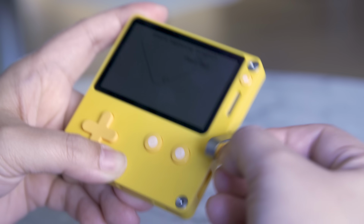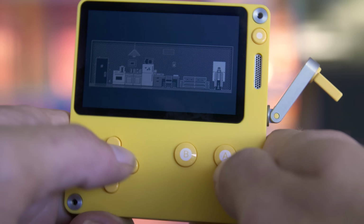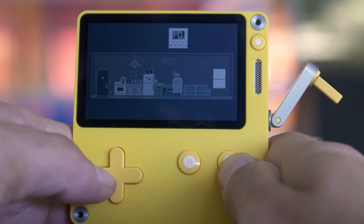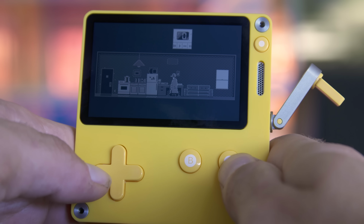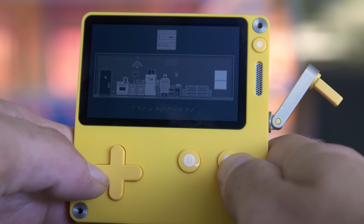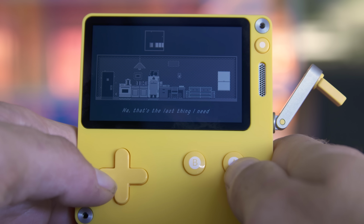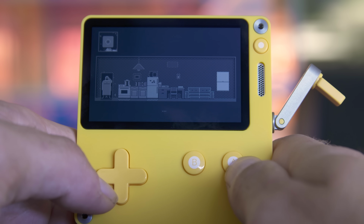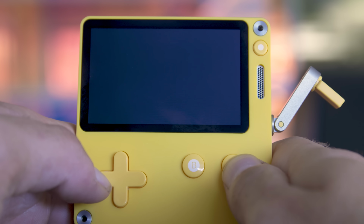Saturday Edition, however, is a lot more serious. It is a point-and-click style adventure game that doesn't use the crank at all. Instead, all navigation is done via the buttons. You play the character of John Cornfield, who's had a history with aliens in the past, but is currently living on Earth. Much like a lot of other adventure games, you can interact with your environment and chat with other characters. I admit I haven't gotten very far in this game. I've only traveled around his apartment, the office, and the local shopping mall. I'll have to sink a few more hours into this game before I uncover all of its secrets.